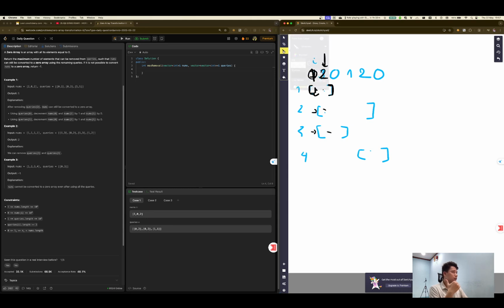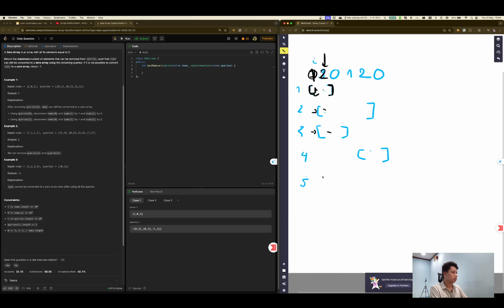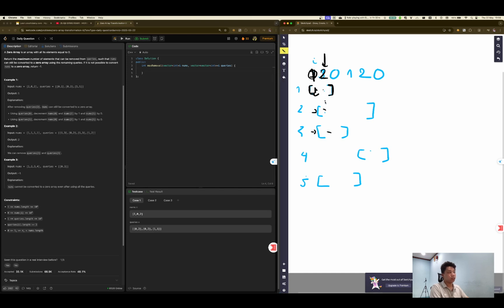Let me draw one more segment too, like this. Okay, now we need to find 2, and we have 3 segments that contain the second position here. What do we need to choose? Here we use a greedy method, the greedy algorithm, and we choose the one with the farthest ending point. For example, like this, we should choose this one. Why?